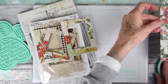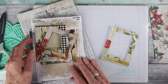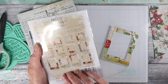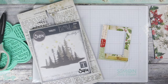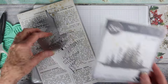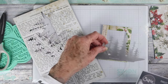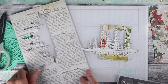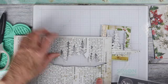I'm going to set my tag off to the side to dry, and in the meantime I'm going to pick out some elements to work with, starting with the Tim Holtz Christmas Layer Frames — there are many sizes, and I've picked the middle size in the colors I want. I'm also going to be cutting out some trees using the Tim Holtz Forest Shadow Trees; I've already die-cut some out. These are really nice silhouettes, and I've cut them with a printed paper in the vertical direction so that the print hits on each of those trees.